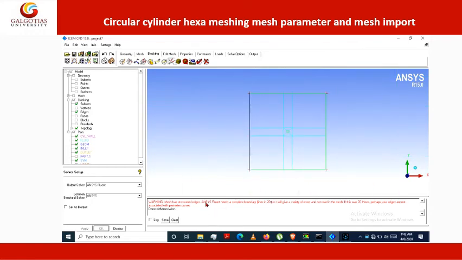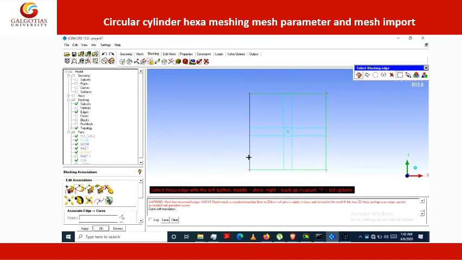So this warning is due to this. So we will reassociate it. Go to the association, edge to curve association, select, press middle mouse button, select curve. So first turn on curve, and now select curve, press middle mouse button. So it also has turned green, you can see.